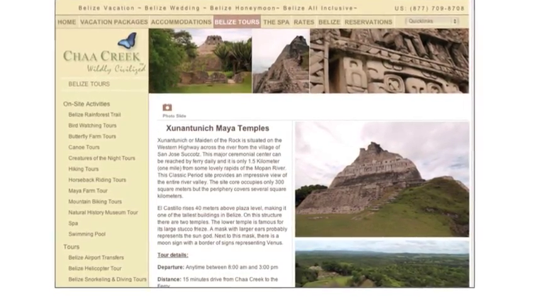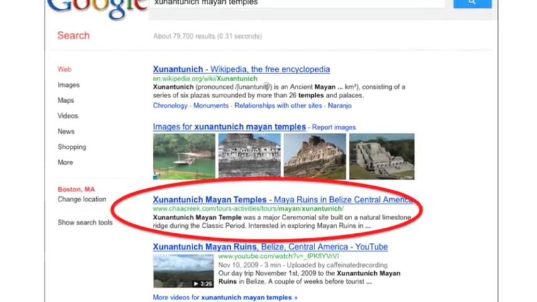So tell me a little bit about how you create content about the Maya, because we're right in the center of the Maya culture and many of the historic districts, and some people come to this area to visit those places. Right. So what I have done so far is write blog posts and articles on almost all the Maya temple sites in the country of Belize, as well as the Maya people and the Maya culture. And whenever we have any presentations going on at Chaa Creek, we also make sure to snap photos of the presentation or interview the speaker, and we also blog it, and Google just loves that. Yeah.